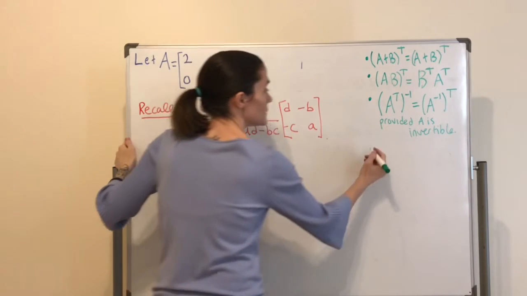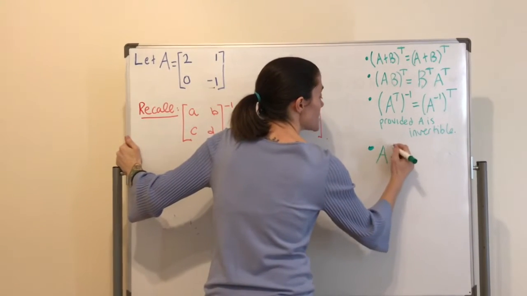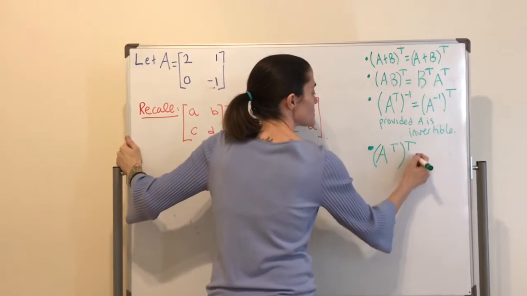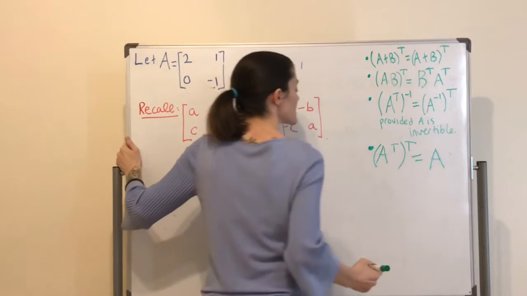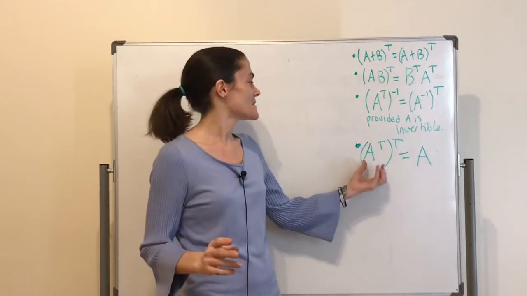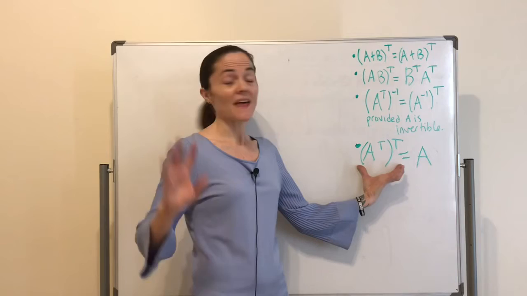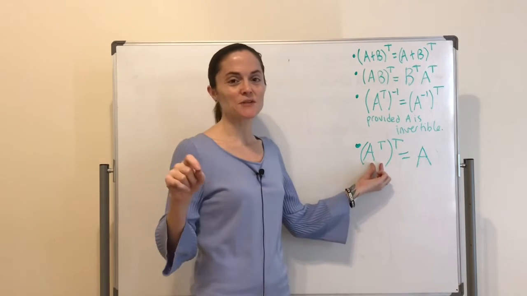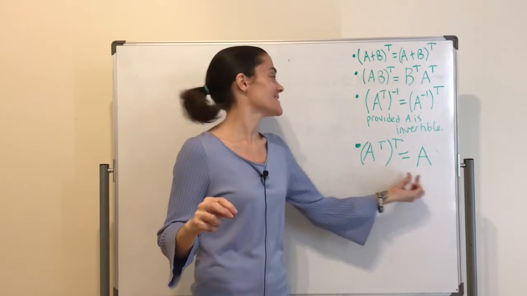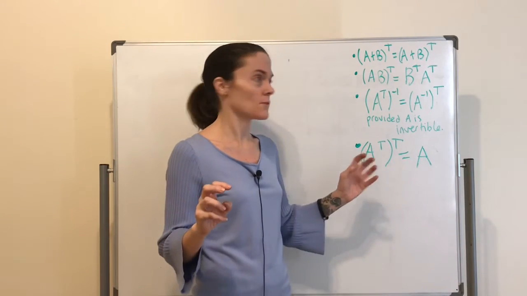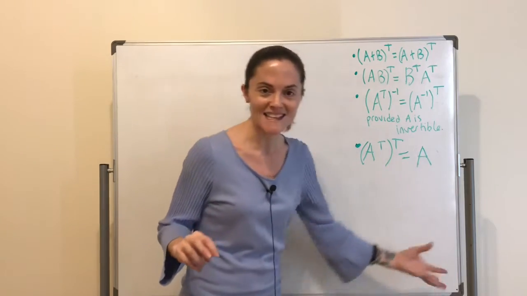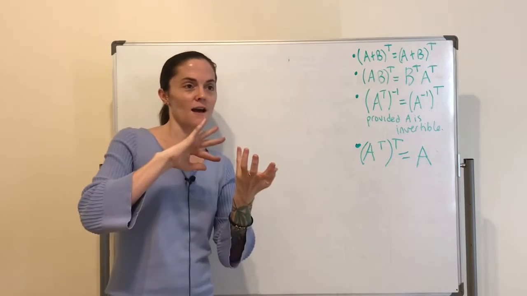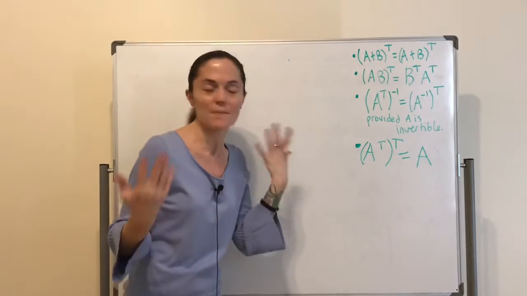I will add over here, if you have a matrix, you take its transpose, and then you take the transpose of that, you get back the matrix. Why would this be the case? Well, let's think about the ij entry here. Well, it would be the ji entry of A transpose, which is the ij entry of A. Okay, so the ij entry of this matrix is the same as the ij entry of that one, and we get they're equal. You could also just think, if you interchange rows and columns and then you interchange rows and columns again, you get back the original matrix.